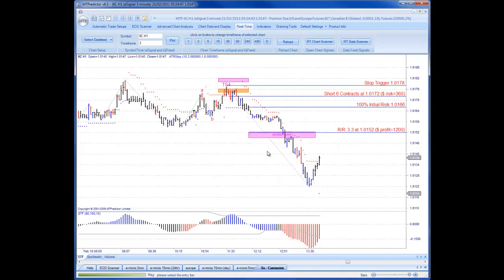So now if we do the risk reward on this, we can manually place this on at this level here to see what our final profit would have been, and it would have been a very healthy 6R profit. So as I said at the start, our profits are in what we call risk units. In other words, they are factored as a relation of the initial risk. So a 6R profit would mean that this $2,100 profit here was approximately 6 times greater than our initial risk of $360.